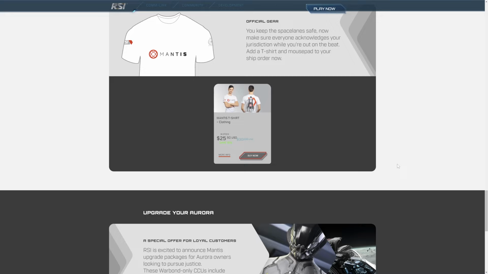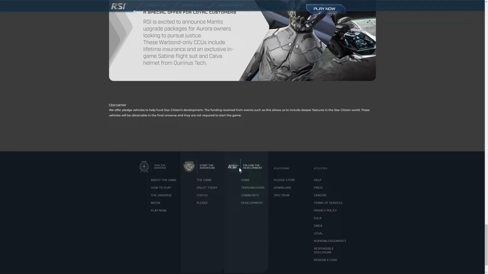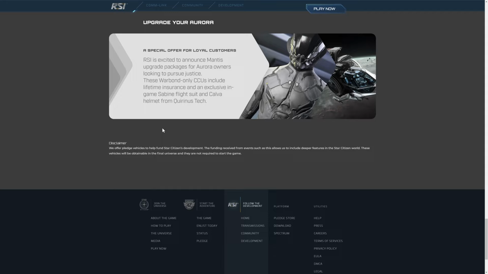Then talk about upgrading their Aurora. I don't know if that's still a thing or what. Yeah, it just takes us down here. Aurora owners looking to pursue justice. These warbond only CCUs include lifetime insurance. I think that was only, you got a suit and a helmet. That'd be cool if that was still a thing. I mean, I would buy an Aurora, just upgrade it. Anyway, let's come up here.